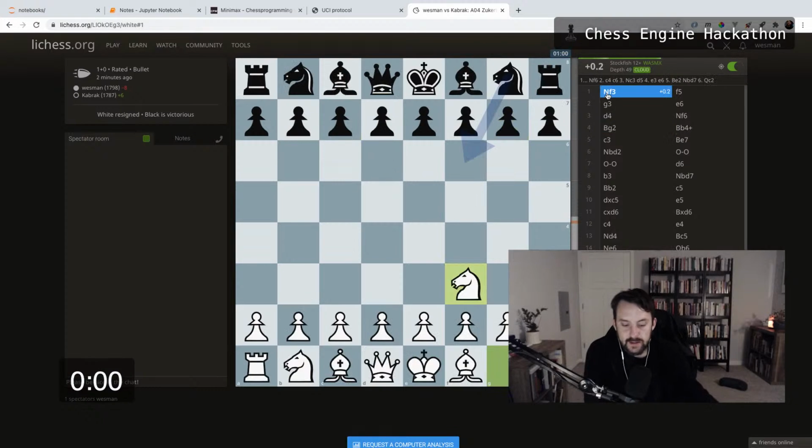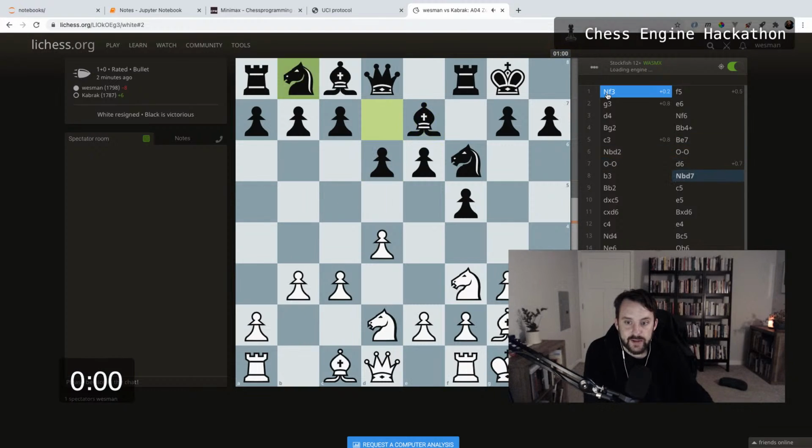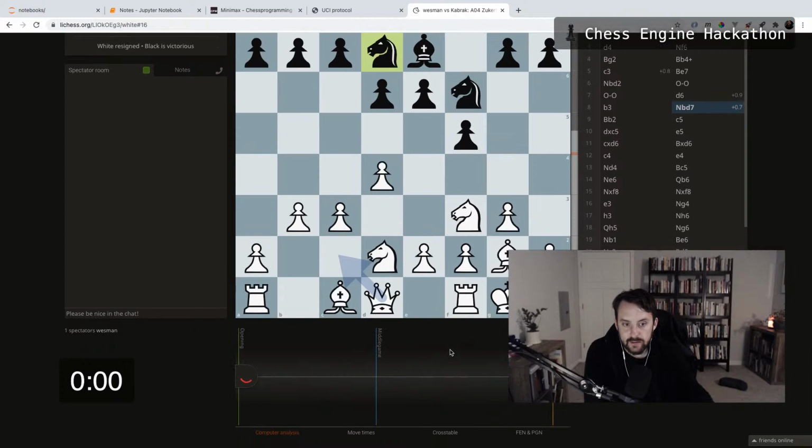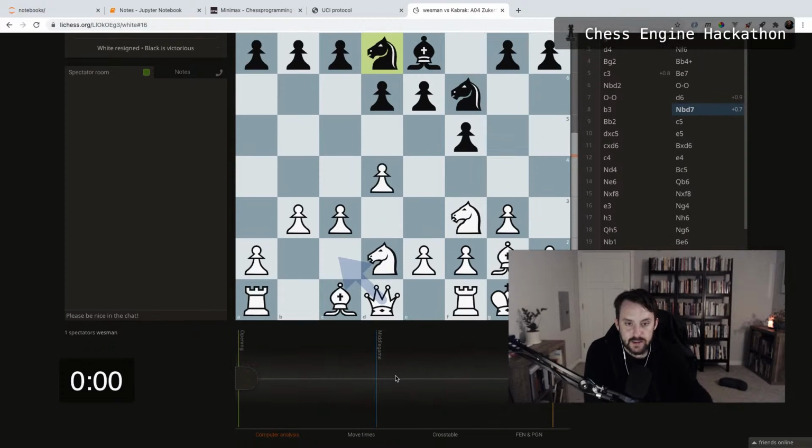Games typically start out with a very slight advantage for White because White gets to move first. And then as the game progresses, the evaluation changes. In fact, if we run a computer analysis with a legit engine like Stockfish, one of the things we can get out of this is a nice graph in this particular GUI.